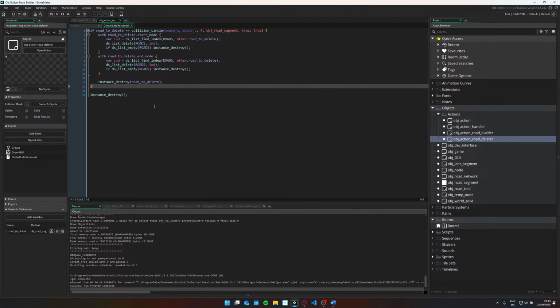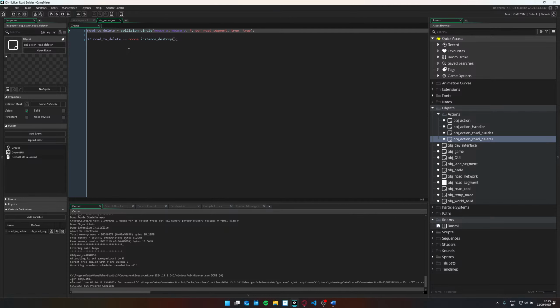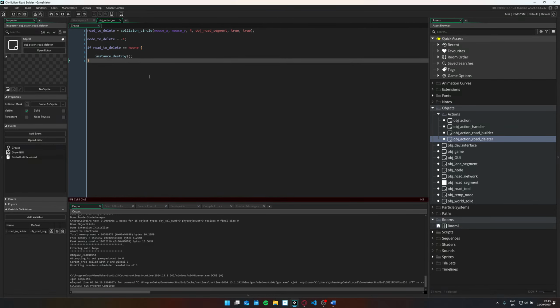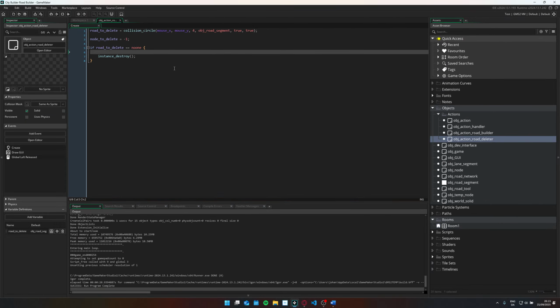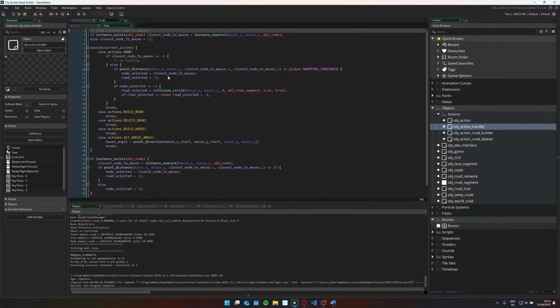Okay, so the next step, what is that? The next step would then be to assert if it's a node or not. So what we can actually do, we can just expand this a bit. If there's no road, so we will prioritize roads. But if there's no road, then we will check for a node. And we can go in and see how are we checking for nodes in general. So here, right?